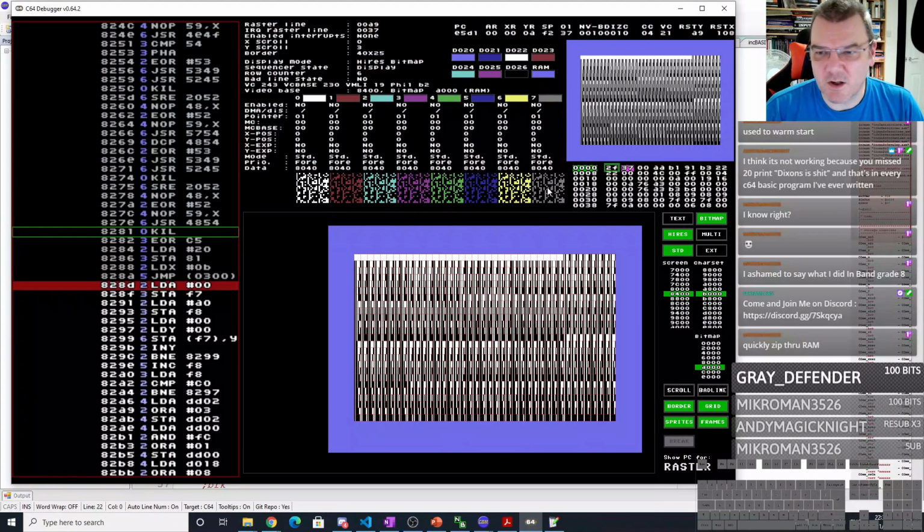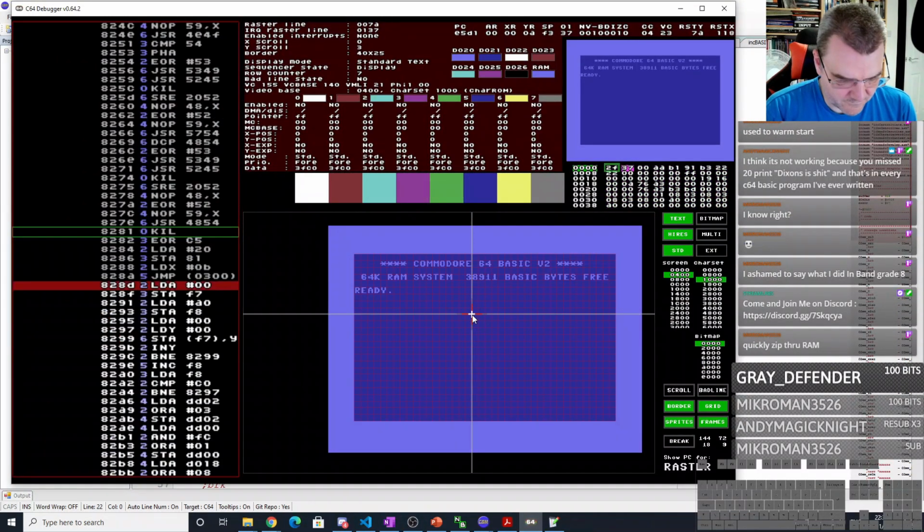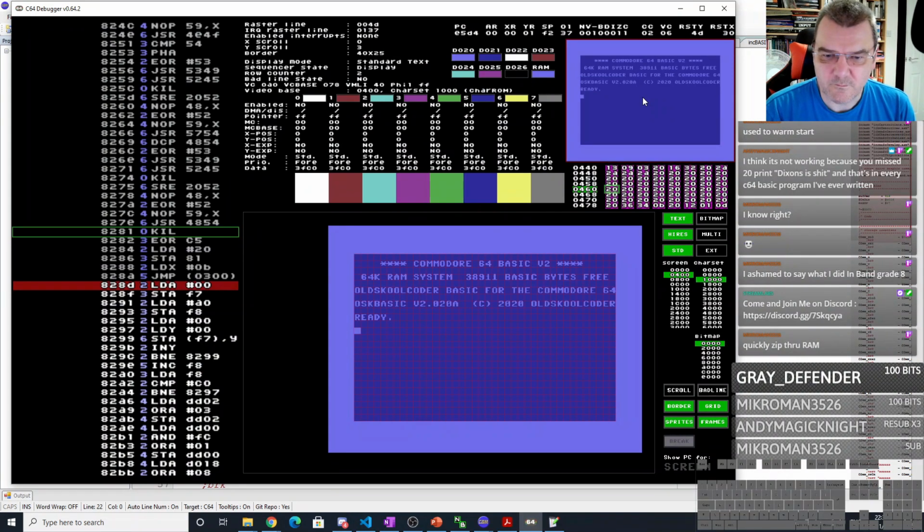So that's where our command is. We will load it back in. Why is it not typing? Right, here we go. Run. So it should breakpoint here now.